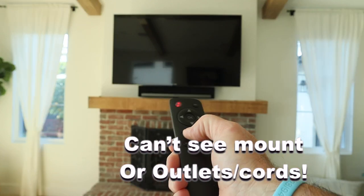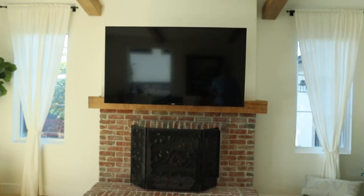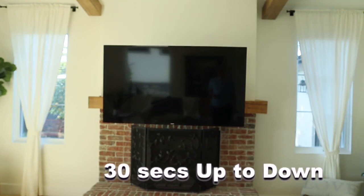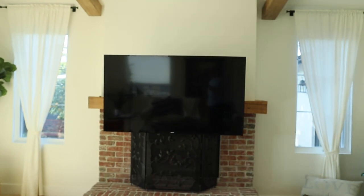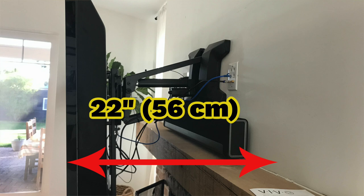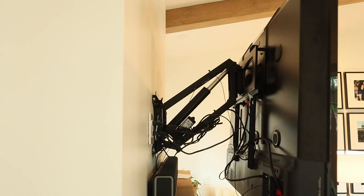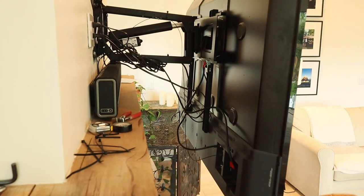Now let's move it down. It has moved from the top to the bottom approximately 20 inches. The bottom of my TV is 42 and three-quarters inches from the ground, and it is 22 inches away from the wall. I'm showing you a close-up of how close the arm comes to my Sonos. Luckily, it doesn't hit it. That's why you need a little bit of a gap between your mount and whatever play bar you might be using.